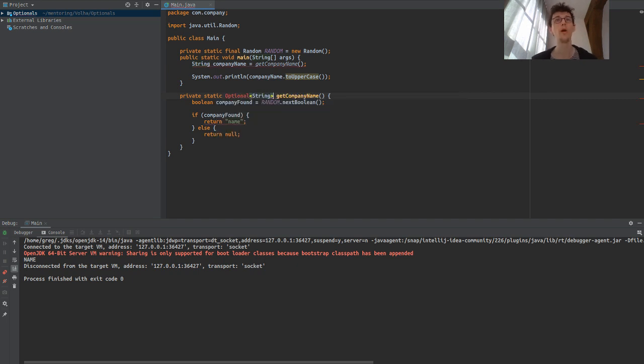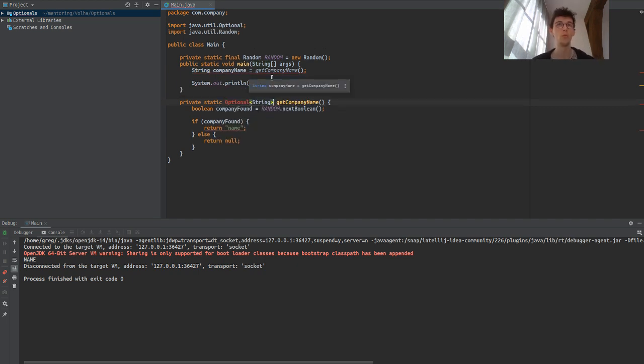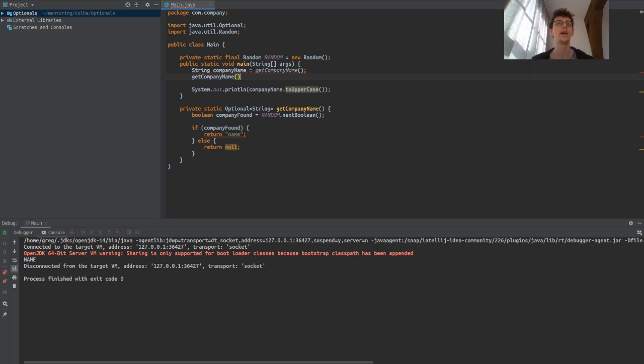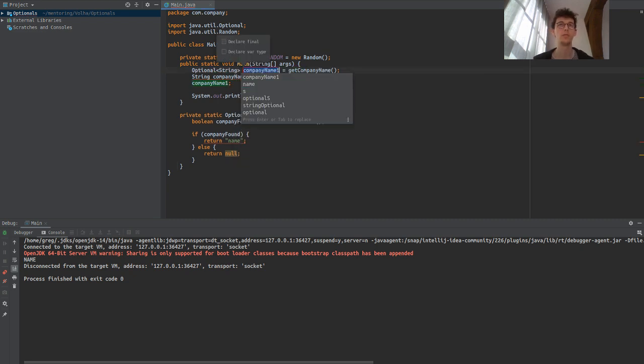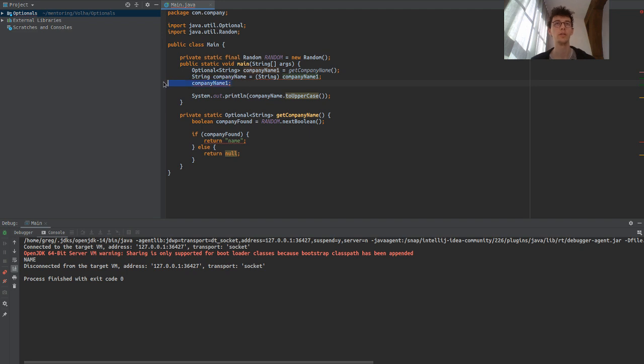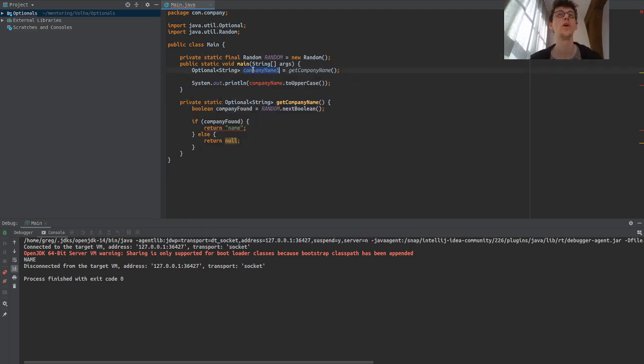When we use Optional, first of all, we know if something returns an Optional that it could be empty. So there's never this issue, because we don't even get a string object, so we can't just perform the operation on the string. We're actively aware that we've got an Optional here.